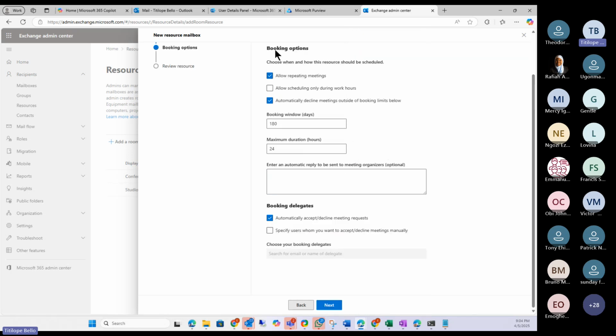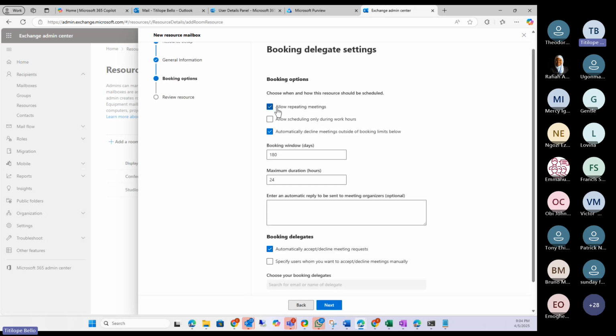So here now, this is more information with regards to the room mailbox. Allow repeating meetings. What are repeating meetings? Meetings that happen maybe every week, every Monday between 10 and 12 p.m., or every first Monday of every month, or every year.